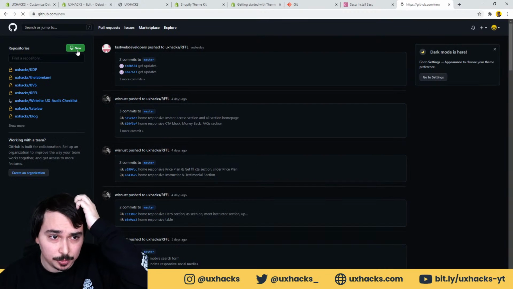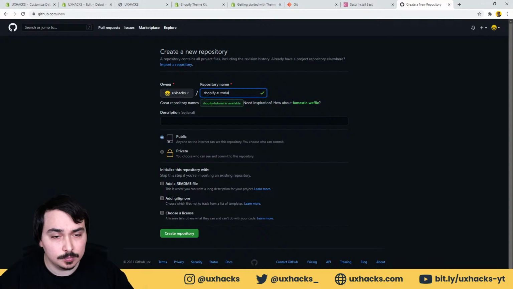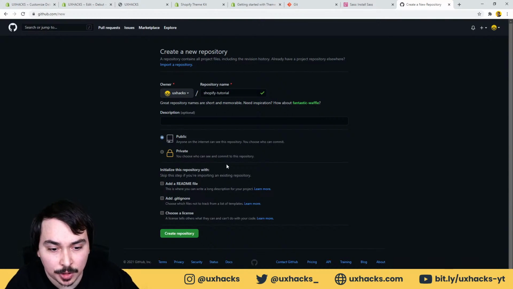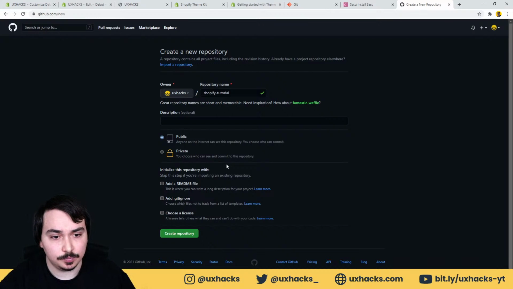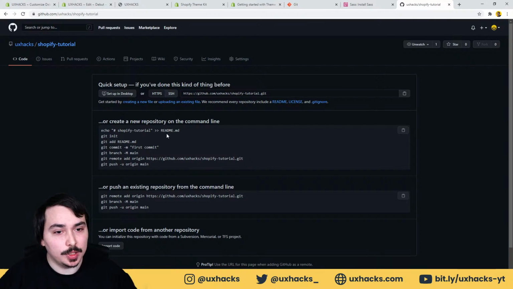And you don't have to use GitHub. You can use Bitbucket or any other service that allows you to create Git repositories. But for this, we're going to go ahead and just use GitHub. And we'll leave this public so that at the end of this, if you guys want to grab the code, you can. Let's go ahead and create that repository. Cool. So now we can go and run some of these commands.